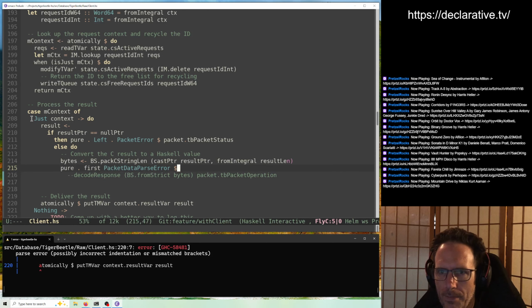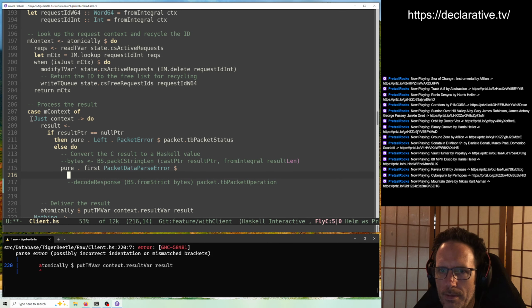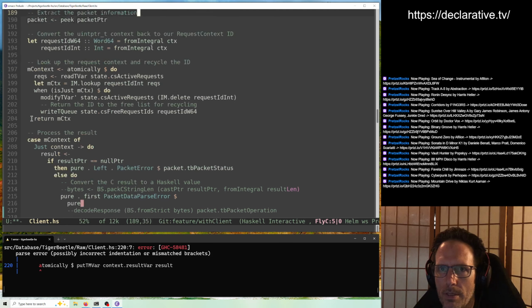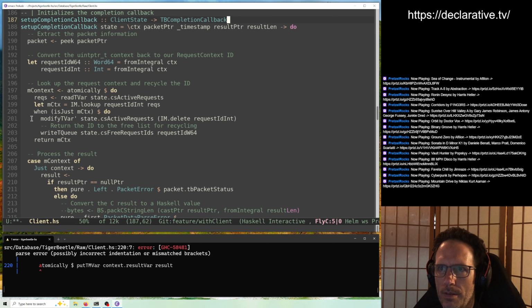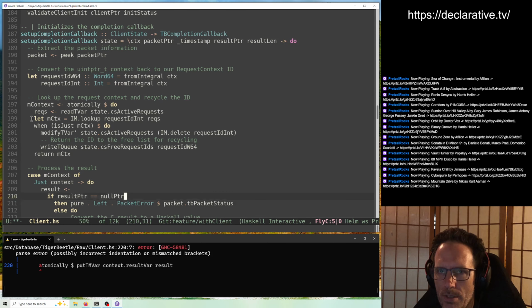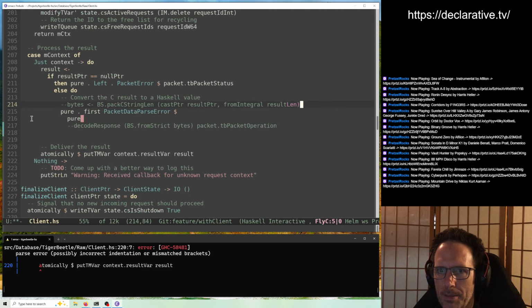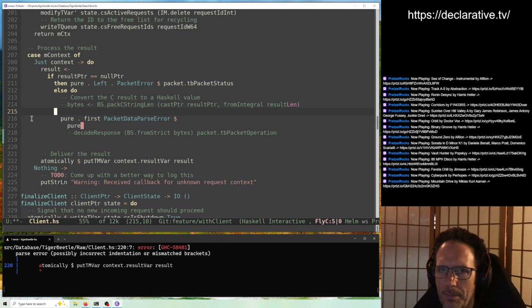Peek's going to be an IO action. We are in TB completion callback, which I think is an IO context, so that should be fine. Yeah, and we're doing BS pack string here, so we should be able to get the response.